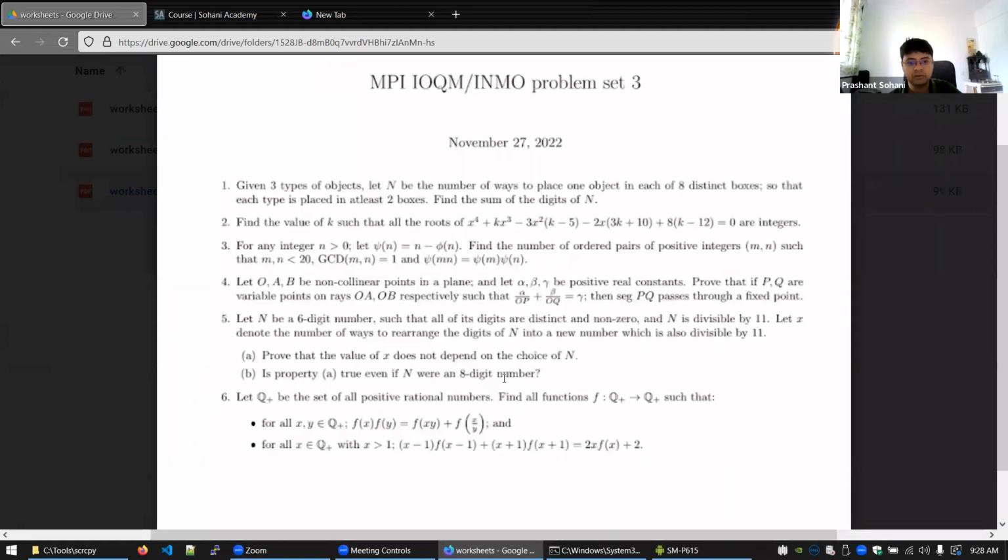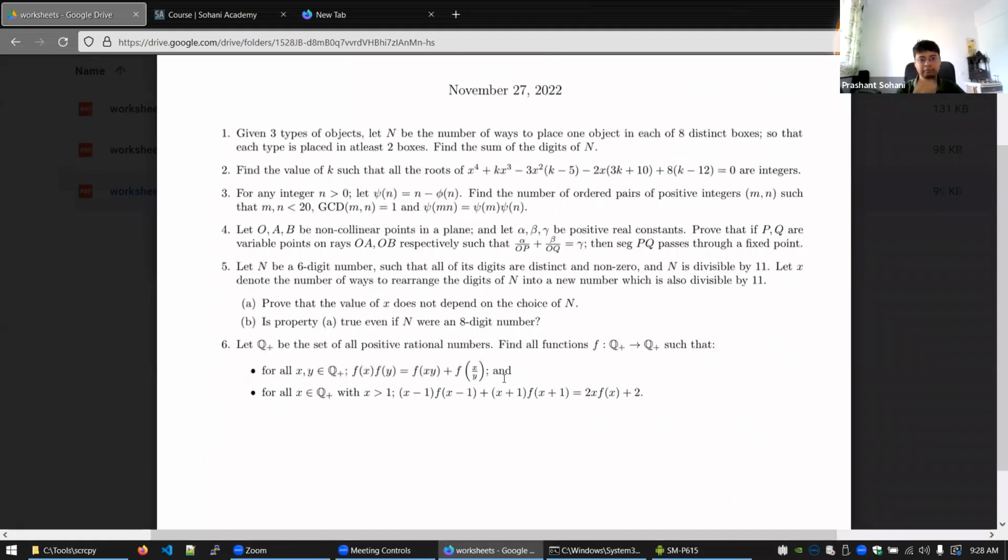Okay, so question 6 was the one which we were doing last time. For those who did not attend or did not see last week's lecture, I'll give you a few minutes to try and think independently about how you can start approaching this problem based on the ideas that I've discussed today.